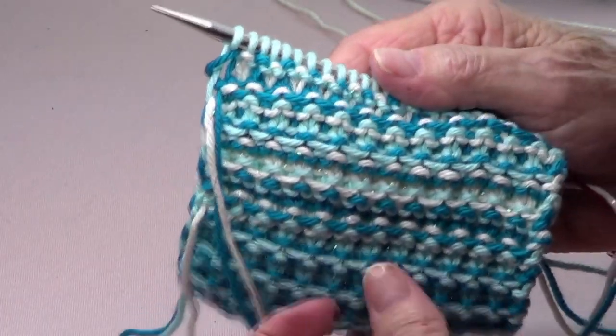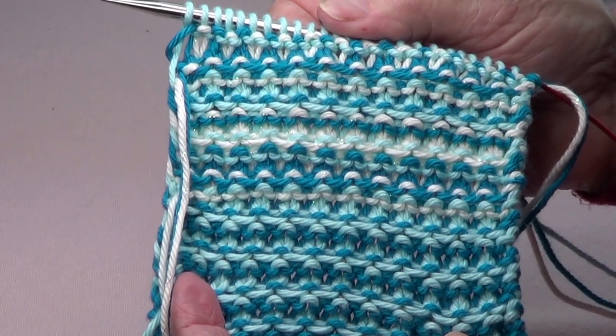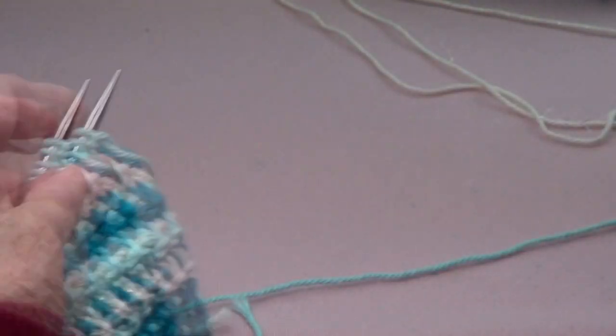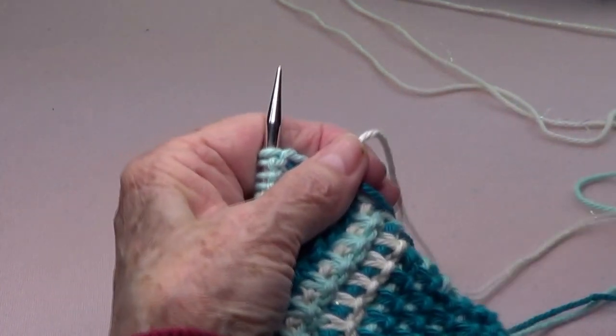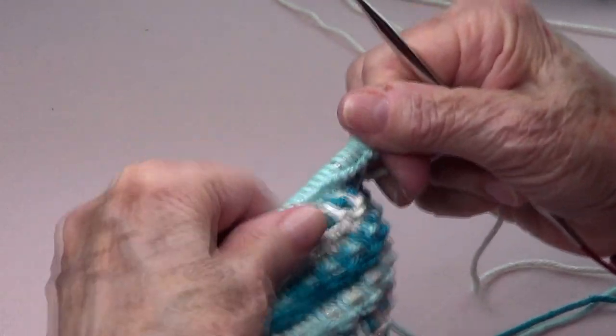Okay, I finished row number two. This is the way it looks on the wrong side. Nothing much to see, but it's not bad. Okay, row number three. We pick up the next color in line, which is the white. So let's pick it up and put it on top of the other two.